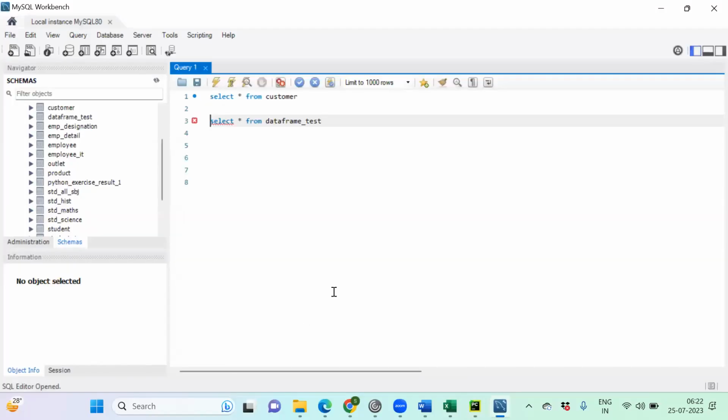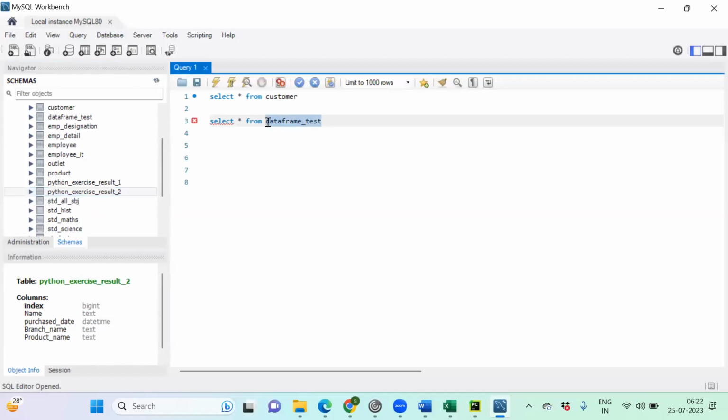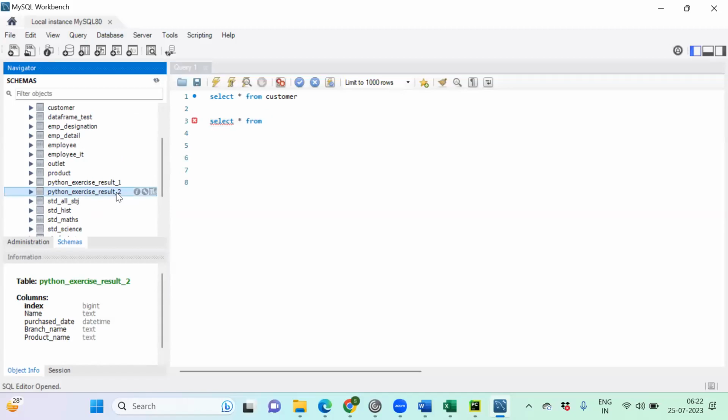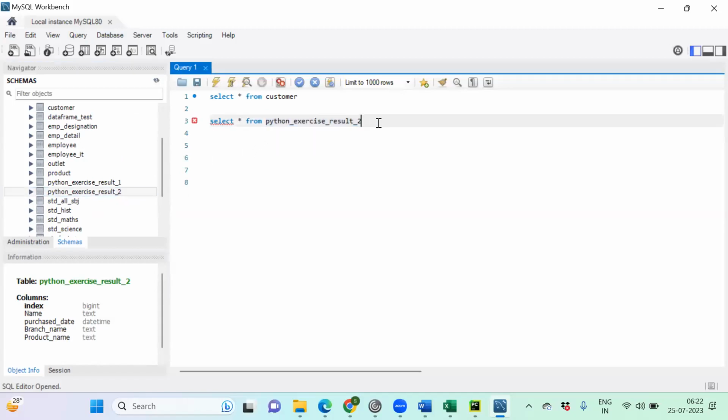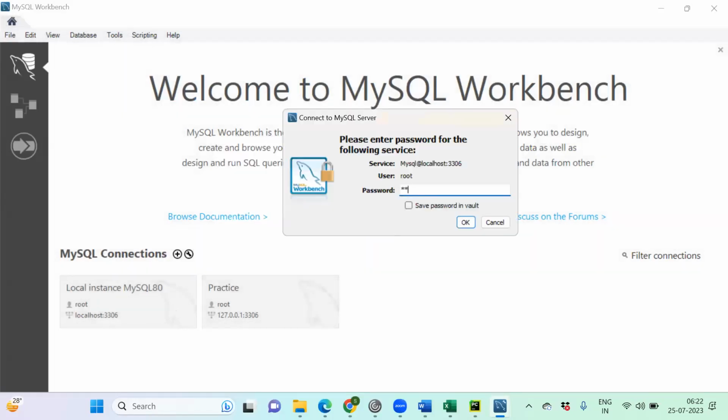Yes, let's see. Yes, this is the new table created over here. As I told, if we just go ahead with the select query, it will throw an error. So it's better to just relog into the database once more. This is just a bug over here. This should not be the ideal scenario. It's a bug in MySQL.